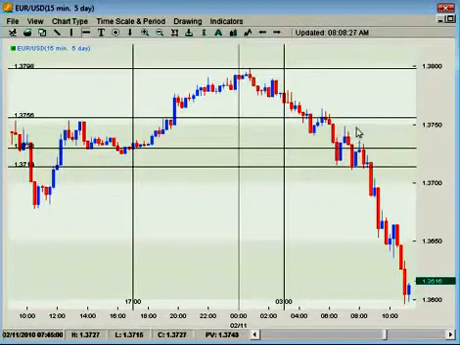Occasionally, you may have the price test the level twice, and that's a very tough decision to make unless you have fundamental news behind you. I would never take a price break twice into the move. If I get stopped out on the first time of the price break, I will just simply stand back. But if you do have fundamental news driving it, if you get stopped out on the first try, you may want to give it a second try and see if you can trail yourself down.